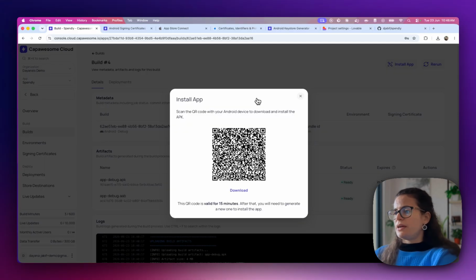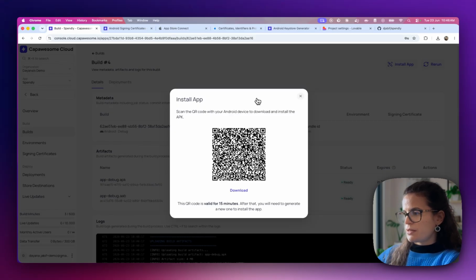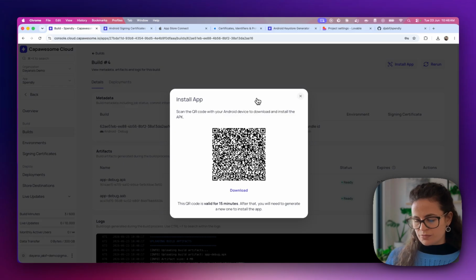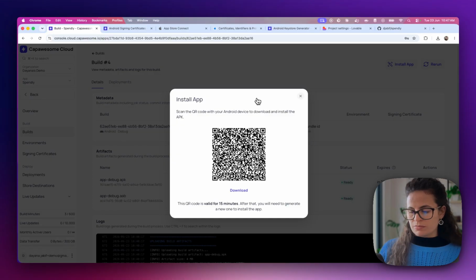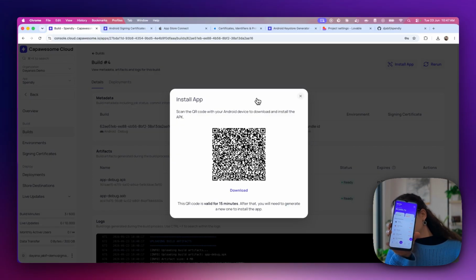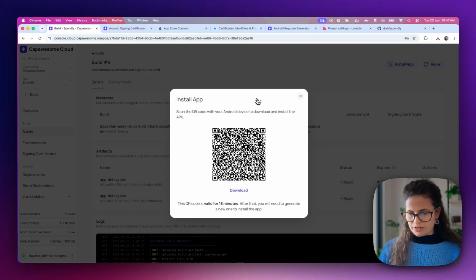You have to open the camera and scan this with your device and open it in the browser. Download. This will download the APK and install it on your device, okay? Okay, and I have the app installed on my Android phone. I can see it works. It has some visual issues that we can correct later, but everything works smoothly. Okay, cool.